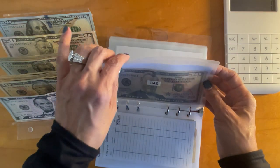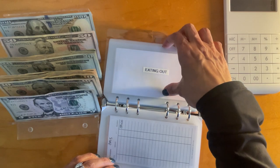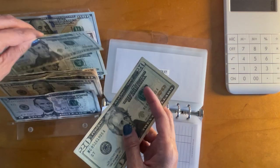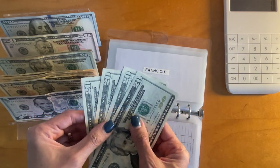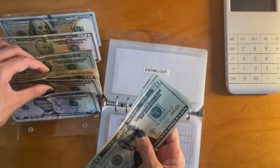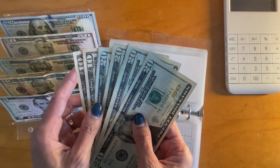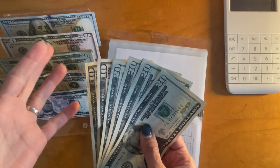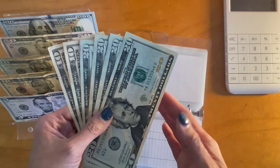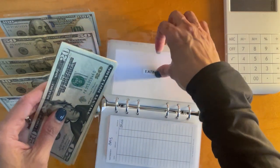For gas, we're going to put in $50 for the week because I have to go into the office a couple of days. For eating out, we are going to do $100. We've been really good about how we spend on eating out because most of the cost goes toward alcohol. I haven't had a single ounce of alcohol in five years and I'm super proud of that. My husband does drink — he likes some pretty bougie expensive drinks. Most of our eating out costs are really for the alcohol because I don't eat meat, I'm lactose intolerant, and I'm allergic to shellfish. So we're going to stuff $100.